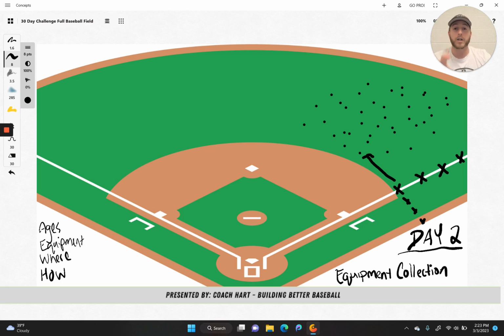You collect the equipment by having the next person in line throw you the ball. All right. And if you're doing baseballs or you're doing any piece of equipment, I would say have the person straddle the piece of equipment. So just straddle and stand over top of the cleat, the hat, the baseball, or whatever. So just stand over it. And the next person in line has to throw them the ball. It has to be an accurate throw and it has to be in the air. It can't bounce on the floor. You can make that rule for farther throws. If there's a really far throw and your kids can't get it there and you allow 1 bounce, that's really up to you. You can allow 1 bounce.